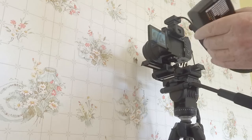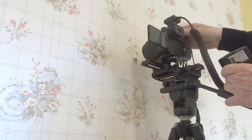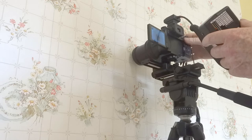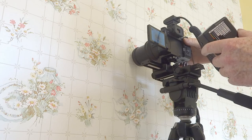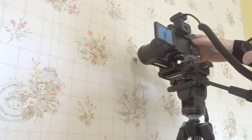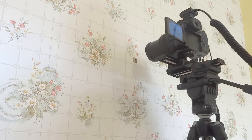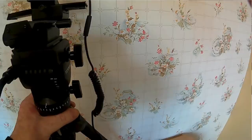Now, if you want to be ambitious, and I like being ambitious sometimes, I'm going to put the flash back on. And switch it on, of course, because I have to wait for it to charge up. And then I'm going to come out of manual mode. And we'll go into program mode. Now you can see it doesn't like being that close, which is why I prefer manual. Come back a bit. No. Try again.